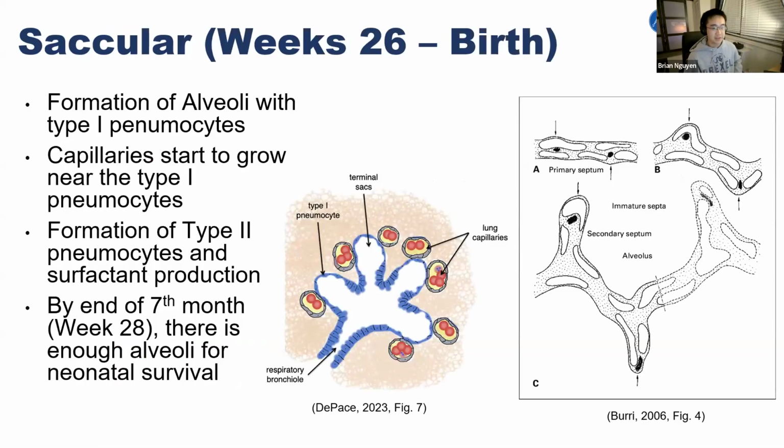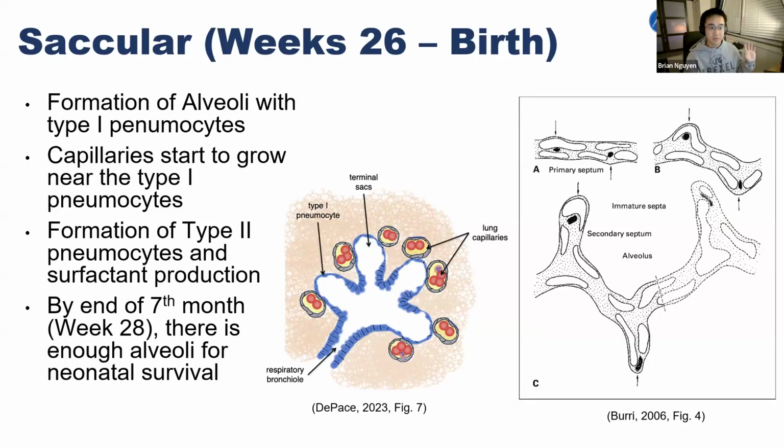This is our saccular stage of development. This is where we're going to make our alveolar ducts and our terminal sacs. And it's important that this is separated by only a single septae at this point, right? So we can see here that we're really getting the formation of our air-blood barrier. Here's our alveolar sacs right here. You can see our type 1 pneumocytes. We can see where that basal lamina would be. And then underneath this would be where our capillaries would be.